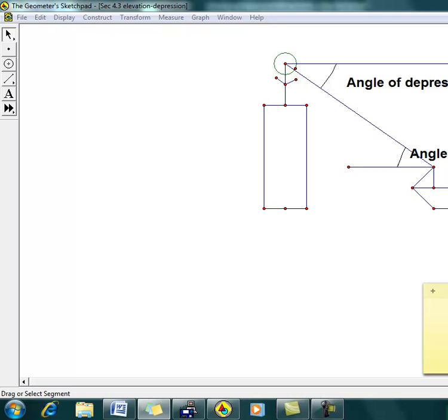Okay, so angle of depression, angle of elevation. The text here is garbled and I'd blame it on my laptop. Depression means that you're looking down from above, and elevation means you're looking up. Theoretically the two angles are equal, but I want to make sure you understand the terminology. Which is angle of elevation, which is angle of depression.